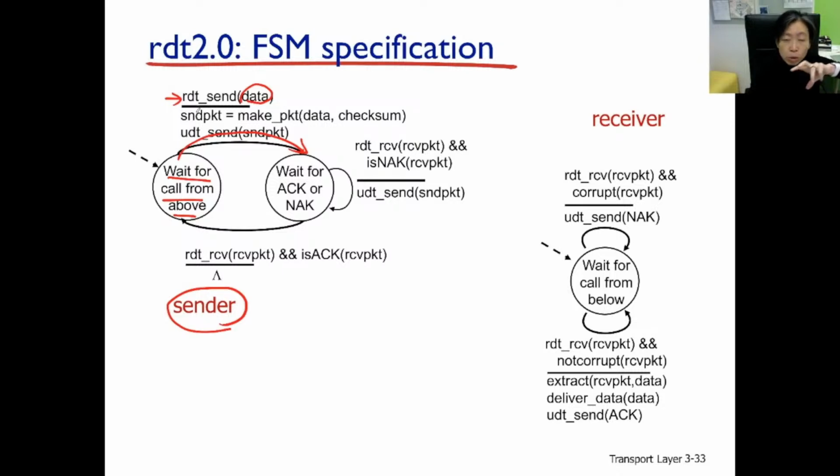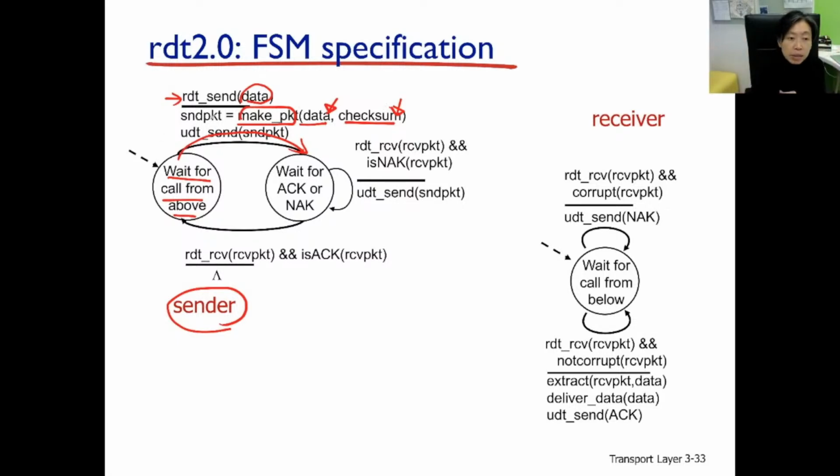The sender here, transport layer, will then create packets from data. And this time, in order to detect error, we need to add the checksum. All right, so this is very abstract, but you get the idea. When you're generating the packet, we do need the data from the application layer, but we also need to compute the checksum. So when we generate the segment, make sure that the checksum is somewhere in the header.